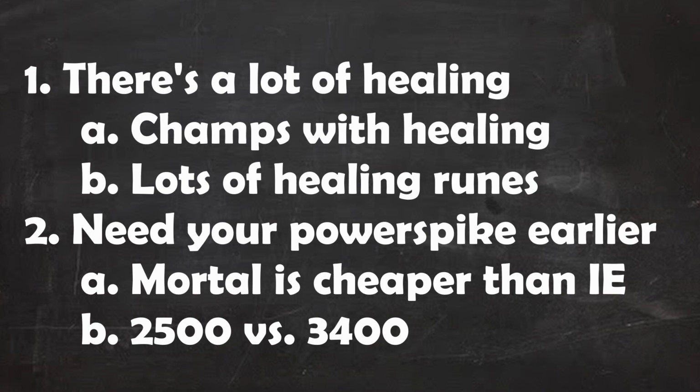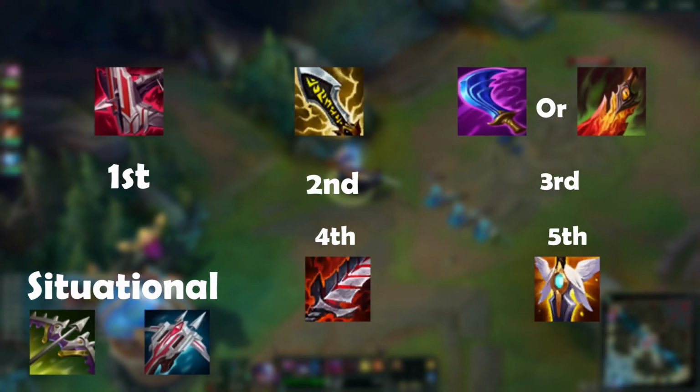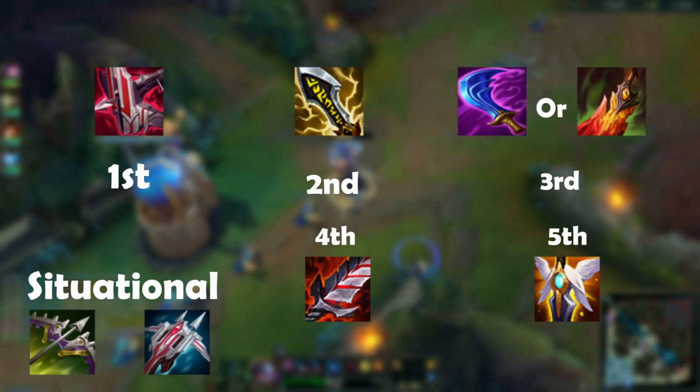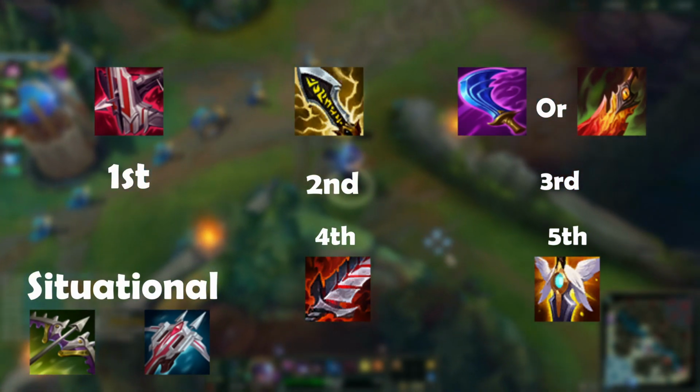Mortal Reminder is cheaper than IE and can help you reach your 100% crit chance much faster. It also gives good movement speed and attack speed, which ultimately fuel your Q and your W cooldown and cast time. Now the rest of your items can range from more damage to more defense. And really, once you have your 100% crit chance, you can build whatever you want. It has lots of flexibility.